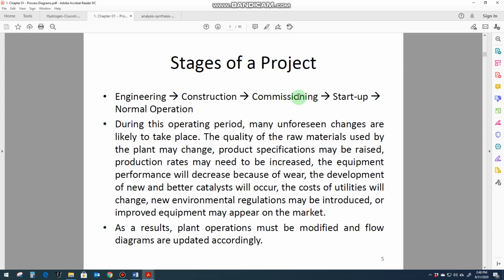Now, what happens in the commissioning is that every piece of equipment that we install in the plant has to be tested, and it has to be approved by the company and the vendor itself. Okay, so everything should be rechecked to see if it is operational or not, or if it is matching the specification or not. Okay, so at the commissioning stage, we verify each of the equipment and how it is operating. Then it will lead to the startup. So the startup will give you the actual production of the products from the raw materials, and then it will lead to the normal operation.